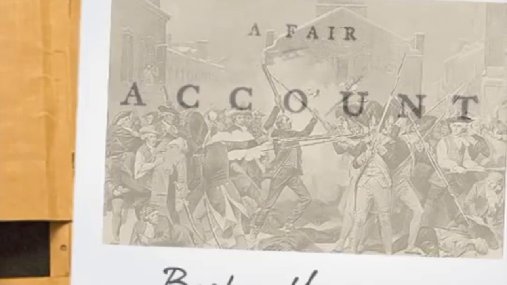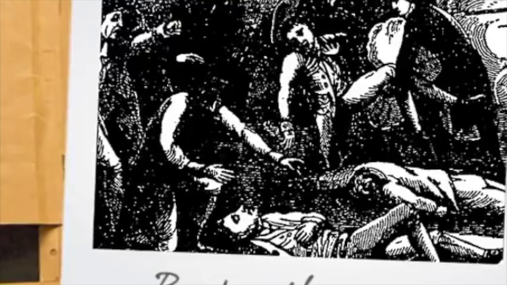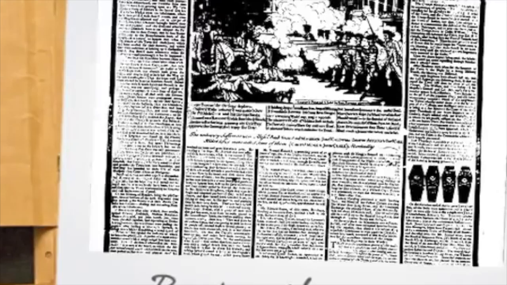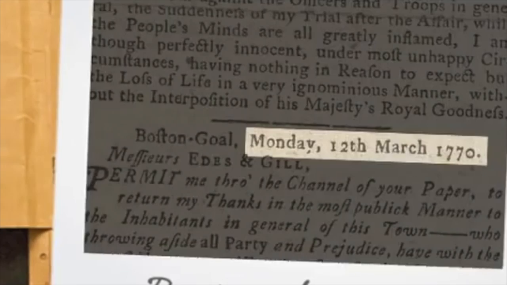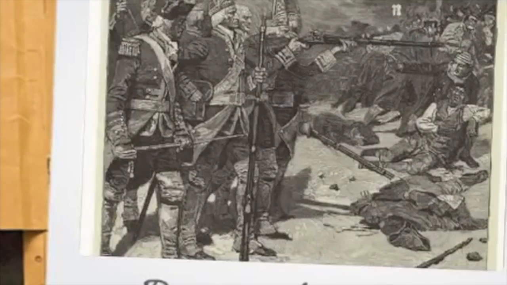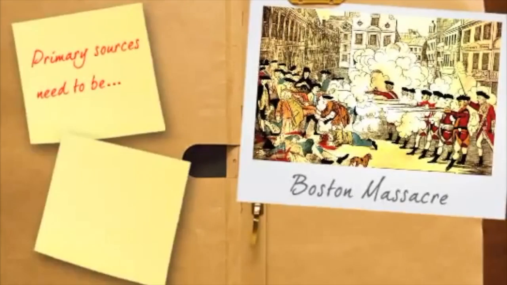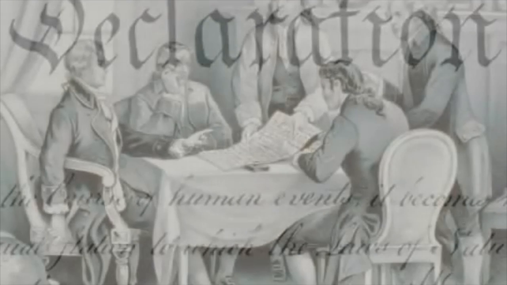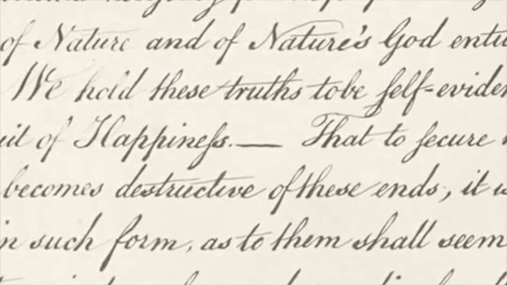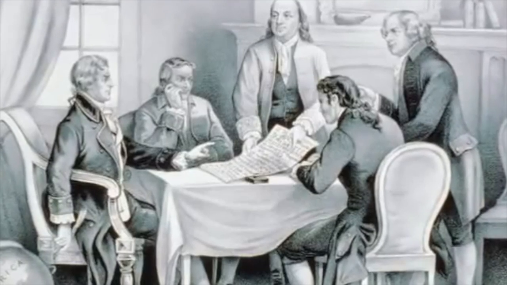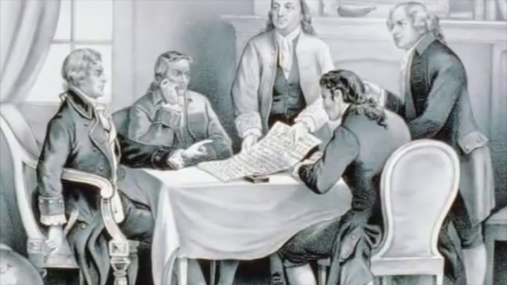We can then read a contrasting account from someone in the crowd who remembers that officer giving orders to fire. But we can't just assume that one is lying and the other isn't. Instead, we have to ask questions about what these 2 eyewitnesses had to lose or gain with their accounts. What interests were at stake? We consider how soon after the event and for what audience each account was recorded. We look for points of agreement and disagreement between the 2 contrasting accounts. To be useful in retrieving the past, primary sources need to be questioned and read closely. Sourcing is about identifying and asking questions about the origins of the source, about the author's purposes and perspective, when the source was created and for whom, about its trustworthiness.